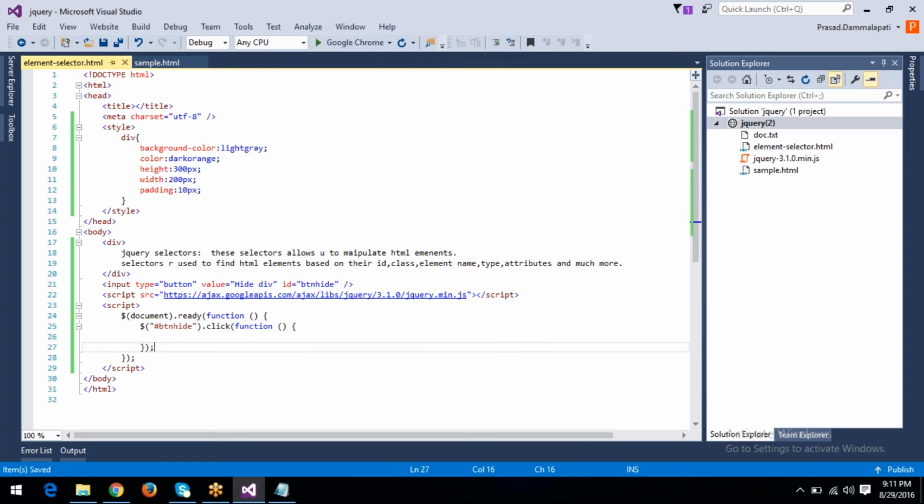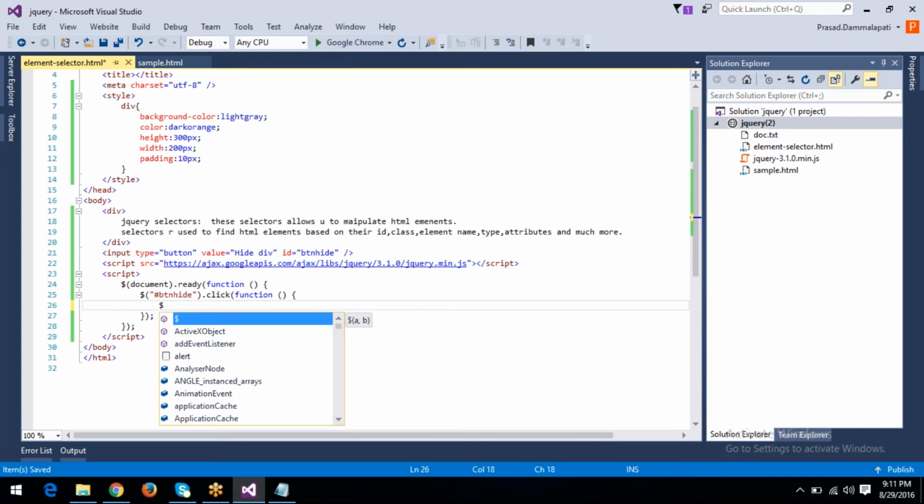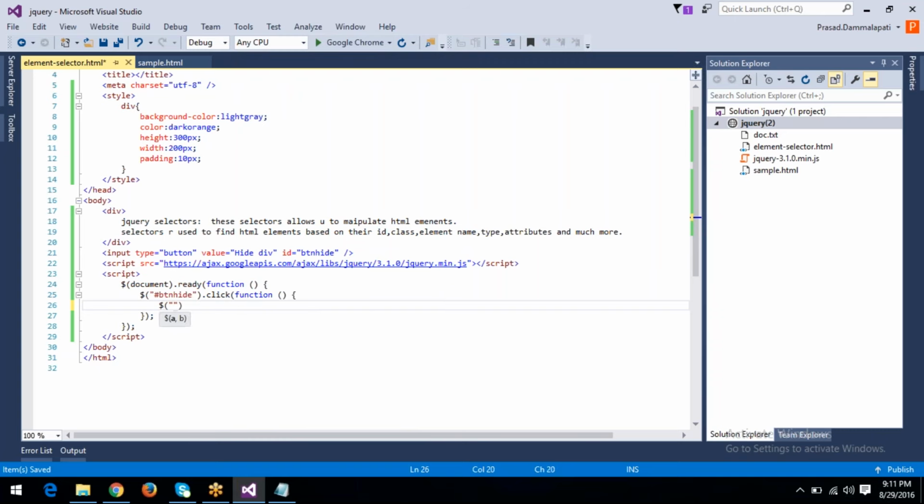Okay, so this event is bound to the button, and when you click on this button, we have to hide the div element, so you can use div dot hide.